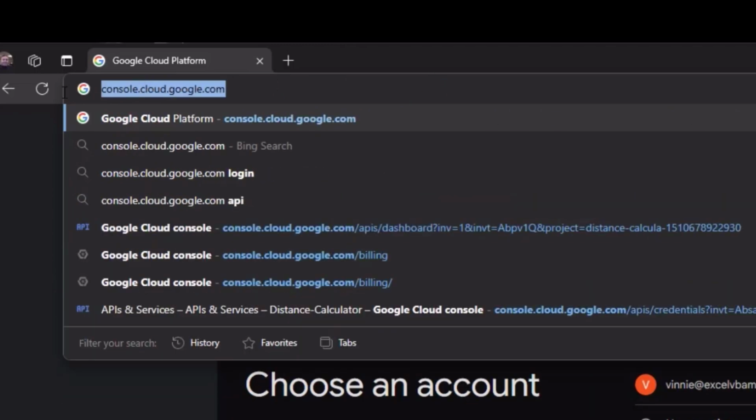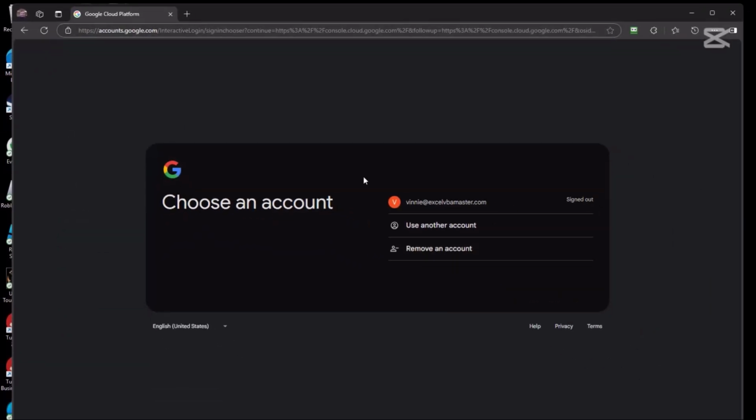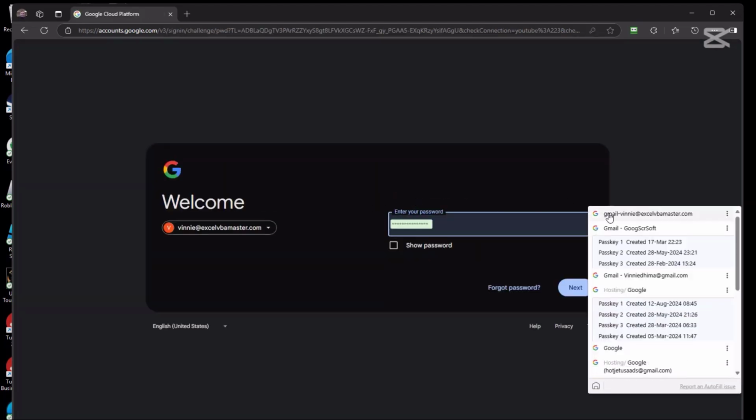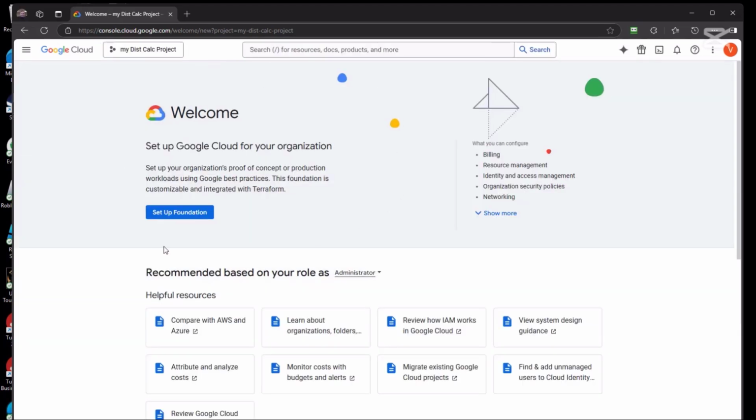console.cloud.google.com. Once you go there, it'll prompt you to enter your Google account. So if you have a Gmail account or some type of organizational account that uses Google Gmail, if not, you can set one up. It's free and easy. And then I'm going to log in. And once I log in, it will get me to the Google Maps console. Might look a little bit different in your case because I've already got a few accounts and projects set up.